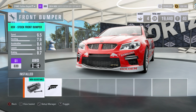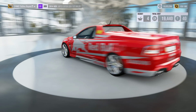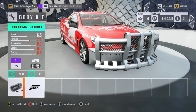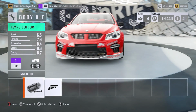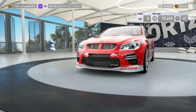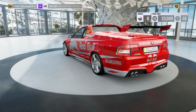Now, as far as aero bits go, yes, I am going to have the proper Forza parts. We're not going to have the roo bars, which actually come as a Holden conversion for it. Amazingly, they don't add anywhere near as much weight as you might expect them to, but I imagine they also add a huge amount of drag at the front there. Yeah, we're not having roo bars on our Maloo. We are wanting proper downforce, because we're probably going to need it in this vehicle. We'll have the wing at the back as well.